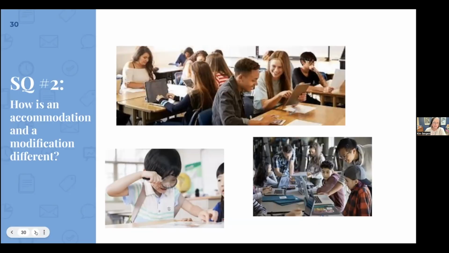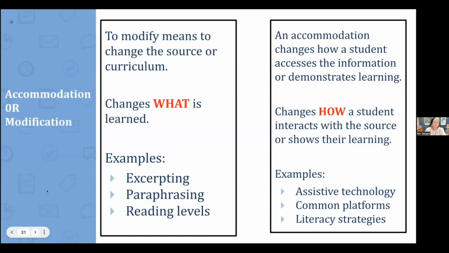So how is an accommodation and modification different? I want to talk about this one really quickly because we're getting ready to go into using sources and text. And when we start talking about that, we have to be really careful. This is something that you guys talk about all the time. But again, this is a component here that you may want to share if you're a co-teacher. So we have to understand what modification and accommodation means.